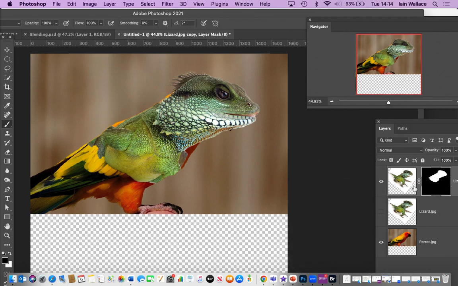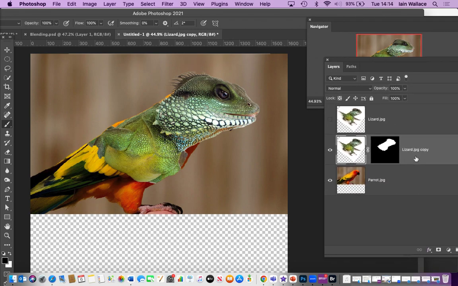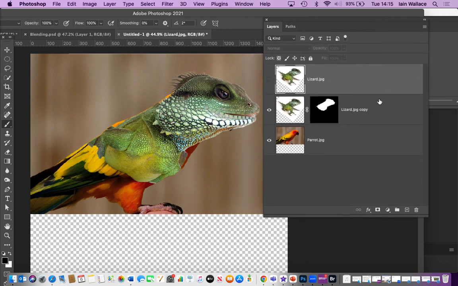Let's have a look. I'm just going to duplicate this layer so that I can use it again later. Sorry, when I project, it squashes my screen, which is dead annoying.